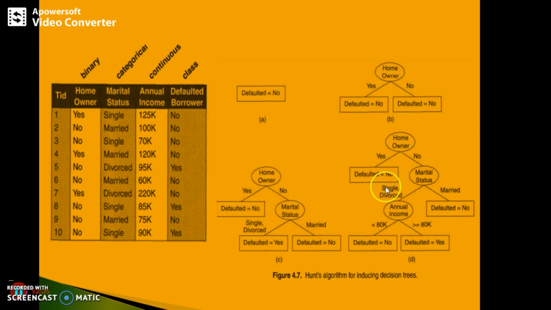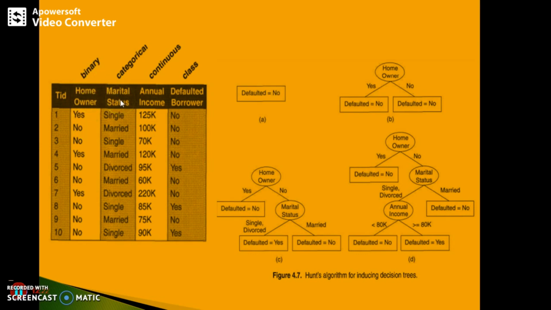So we'll go to the next step directly, that is step C. So remember, now we are in this right subtree. Now this right one we have to subdivide. Why? Because it was impure. So how do we subdivide? How do we move further? The homeowner story is over. We'll move on to the next attribute.